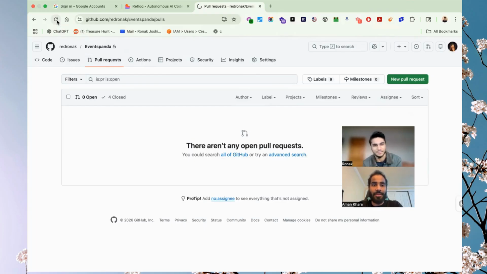You could also add some files related to, let's say, Claude MD or Codex, and next time the analysis runs, you would see that ReFloQ detected those files. That's also a very good thing about it. Feel free to do it now or later, and we can show it later. You can just go to your repo, add a new file, and add any rule whatever you like, and it will detect all those things and follow all those rules while generating new pull requests.